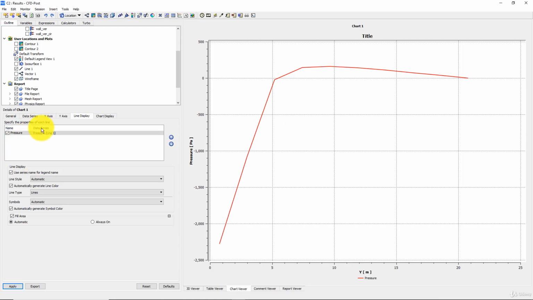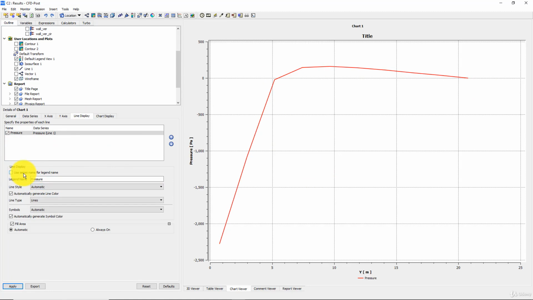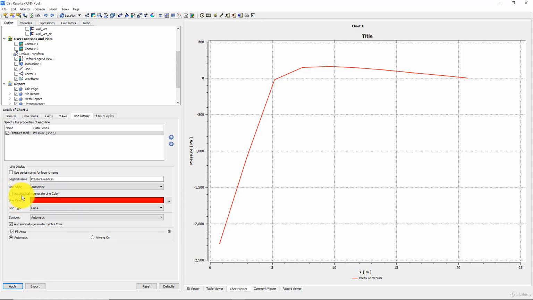If you want to change the display of a line, from here you can use the series name for the legend. So you can put a name, for example, pressure medium mesh, and apply. You can also change the color of the line, so uncheck the option for automatically generating line color and choose your own color from here.